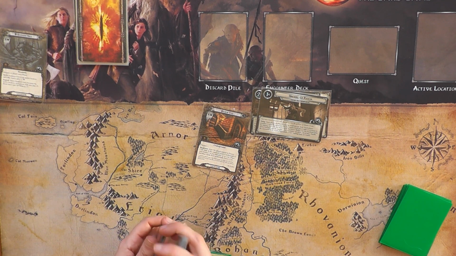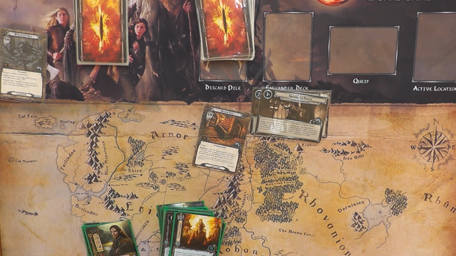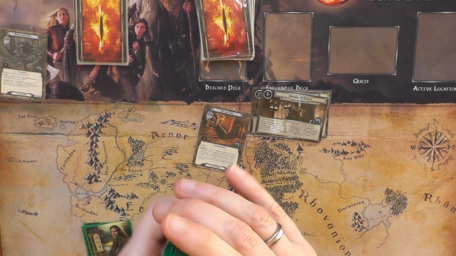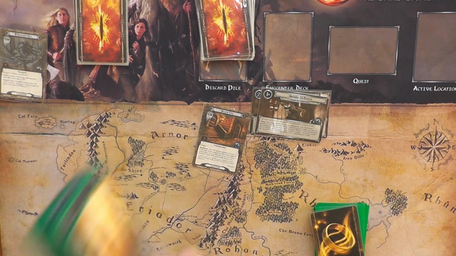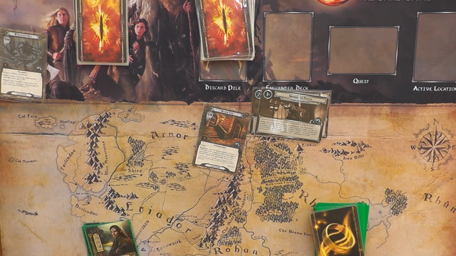What we next need to do is separate out all of our attachments and allies. We put all items and mount attachments into a separate pile. That is the captured pile. Everything else that we have, titles, songs, conditions, all attachments that are not items or mounts, go into this separate draw deck. We will then shuffle this and set it aside.